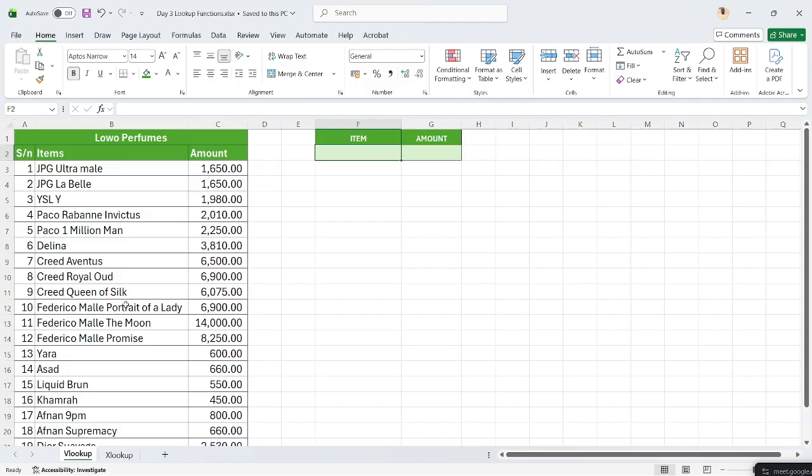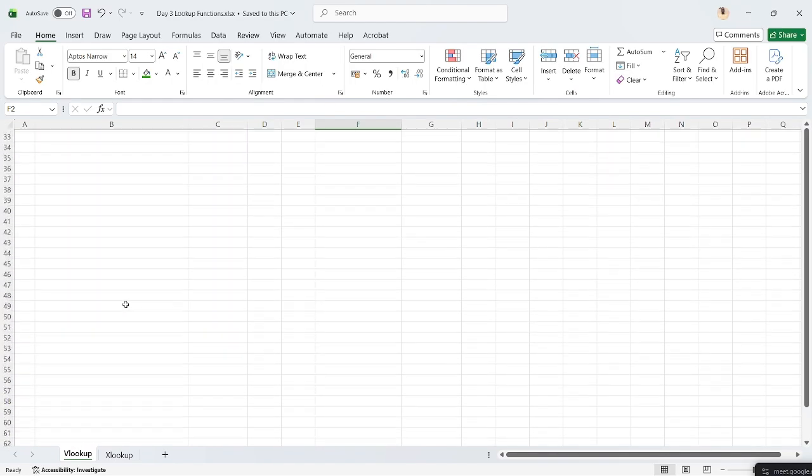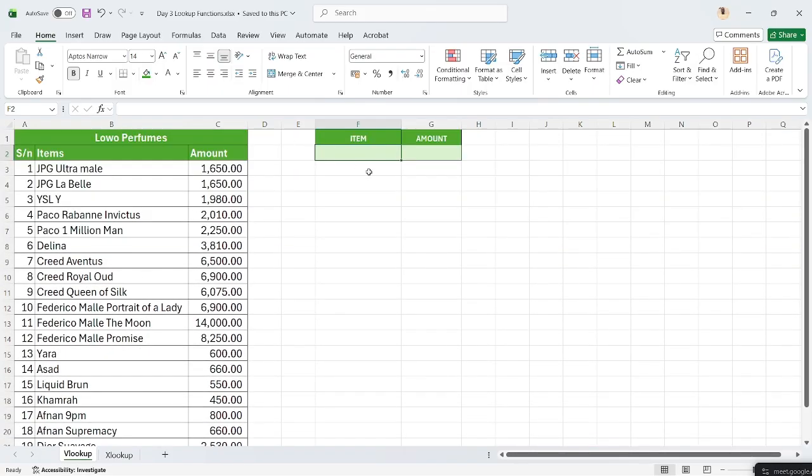Now, what we want to do is, in a case where we have a large data set, we can't be scrolling through. We want to do something whereby when we have a certain name here, the price should automatically pop up here. So when we change the perfume name, the price of the perfume should come. All right. So we'll just copy any of this and then paste it here, paste values. Okay. Now we write a function like this.